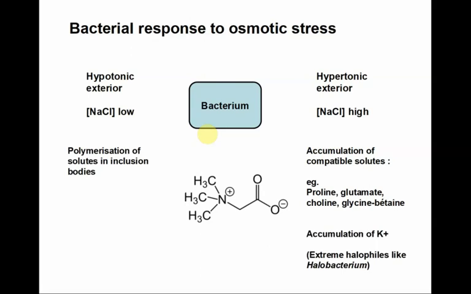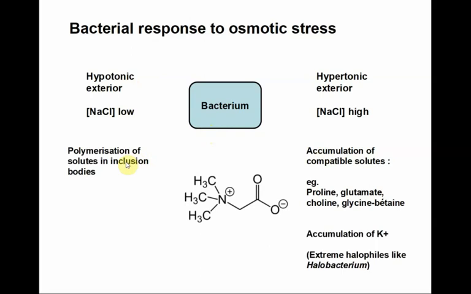Okay, so if bacteria are growing in a hypotonic medium, the problem is the opposite. That is that water would tend to diffuse inside the bacterium because you've got concentrated salt, protein and everything inside there. And this will increase osmotic pressure inside the bacterium and put stress on the cell wall.